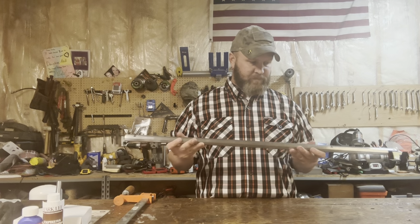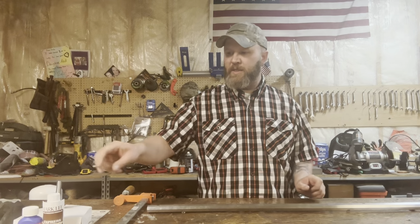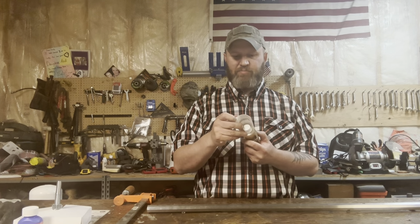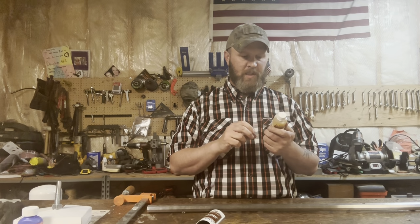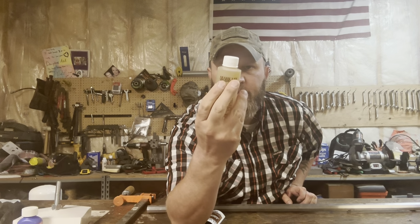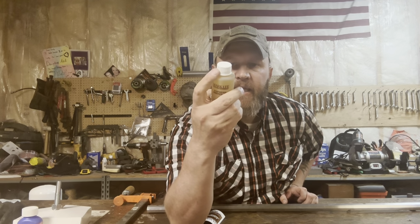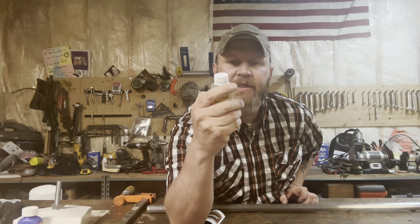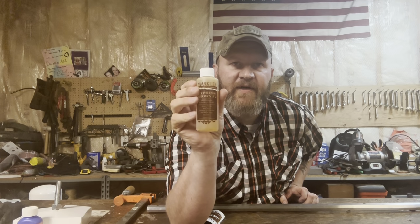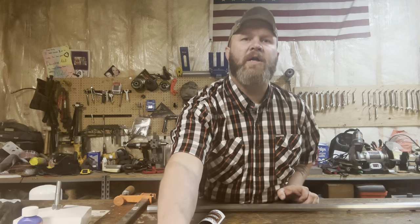Hey, we're out at the shop and we are about to blue this barrel, not brown it. There's a lot of different ways to treat a barrel. The product that the school sent us is called Express Brown Number 2. I looked up a bunch of the reviews, and people really like it. I just don't want to do brown. I'm pretty sure I could use this to blue as well if I heated it afterwards, but I'm not going to. So that's number one product.